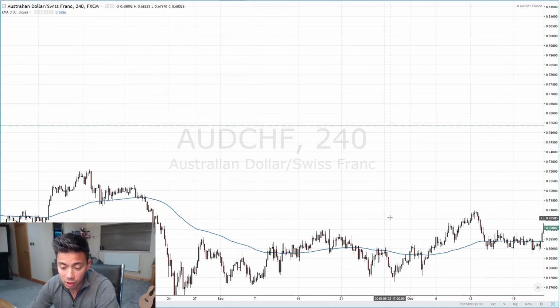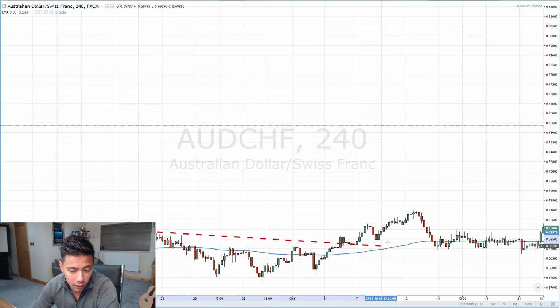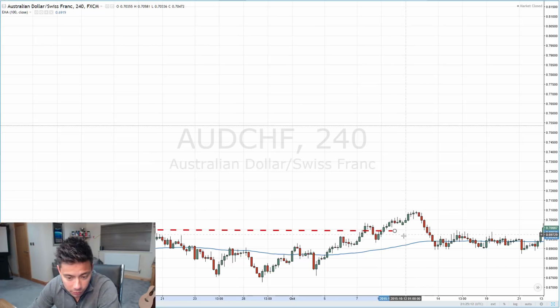So if we look at the chart at this point in time here, and I'll zoom out a little bit, we can see that the market has been in a consolidation zone, but it recently broke out above a high, and that high was this guy over here. Okay, so the market was moving sideways for a period of time, and then at one particular moment, the market decided to break out above that level, which it does over here.